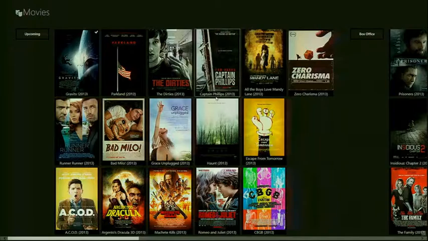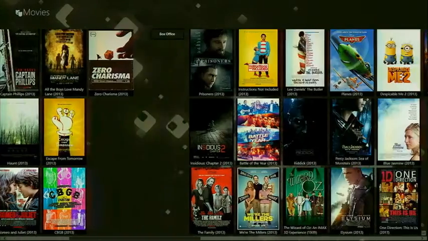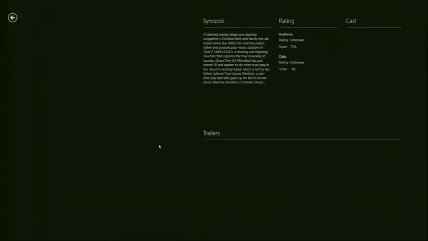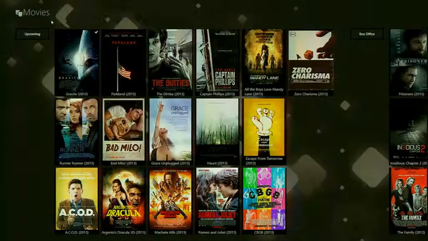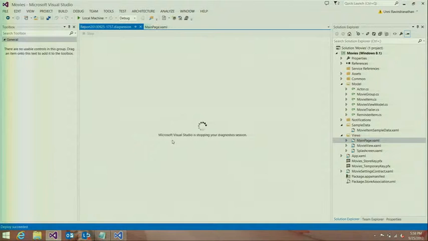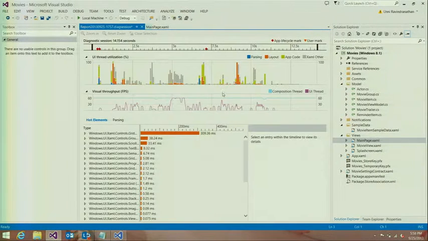The VS Profiler is now launching, and it's collecting a bunch of data around the running characteristics of your app. Let's go ahead and navigate a few pages. Let's switch back to Visual Studio and stop collecting. Now Visual Studio is doing an analysis of all of the information that it has collected, and it presents you with a nice visualization of various things that could potentially be perf bottlenecks in your app.